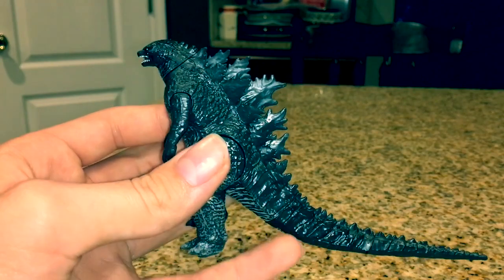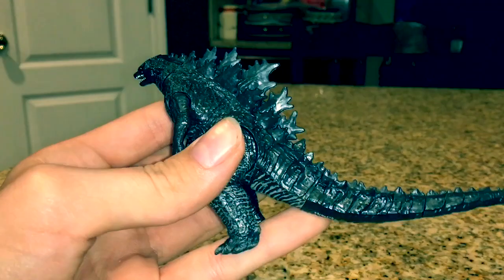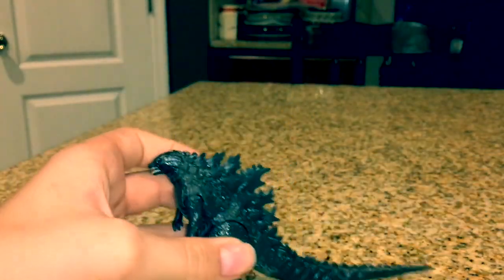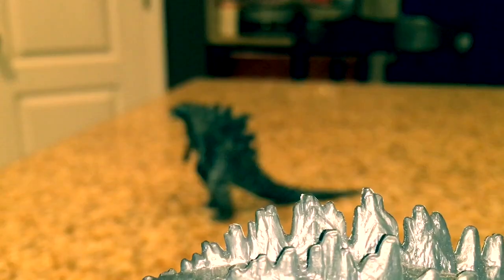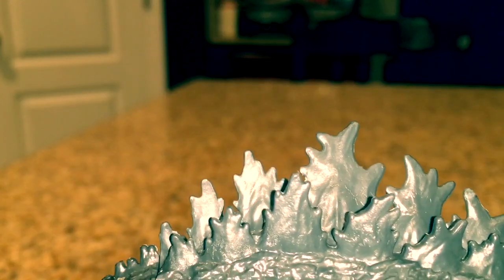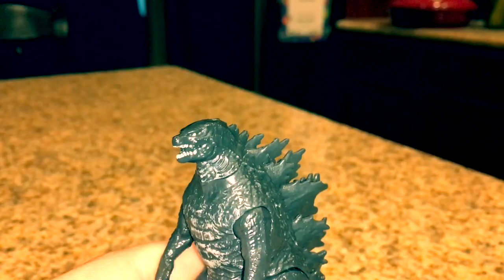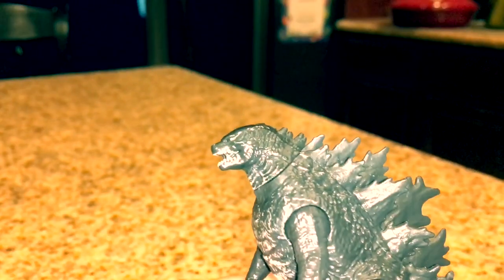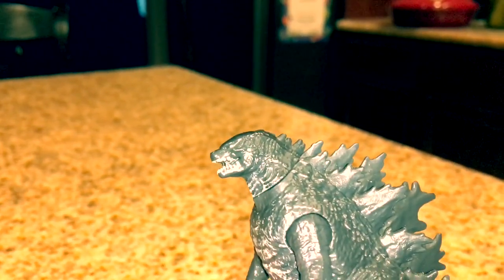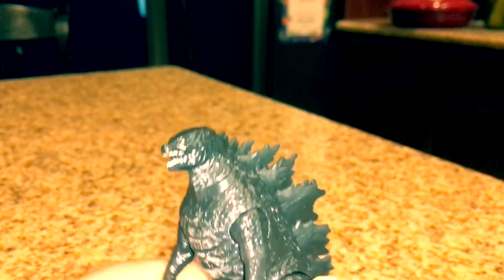Moving on to the new Godzilla figure, it actually doesn't look too shabby at all. My favorite new feature is the dorsal plates — the new set of dorsal plates is a lot bigger and more noticeable than the 2014 Godzilla plates, which seem too small and not really that noticeable, while the 2019 plates are much bigger and they look like the plates from the 1954 movie. My one complaint is the head looks a tad bit cheap — the paint is a tad bit sloppy, and there's a bizarre looking plastic membrane in his mouth. But this came from a $9 set, so yeah.